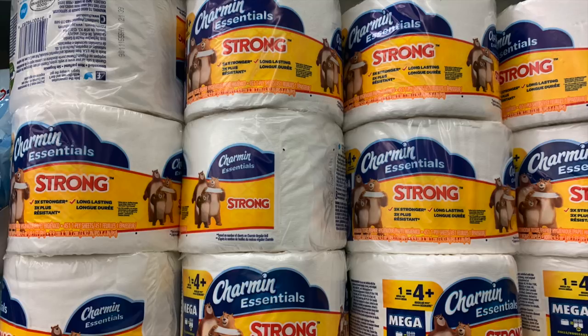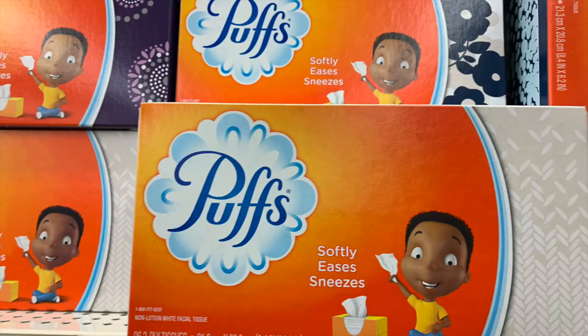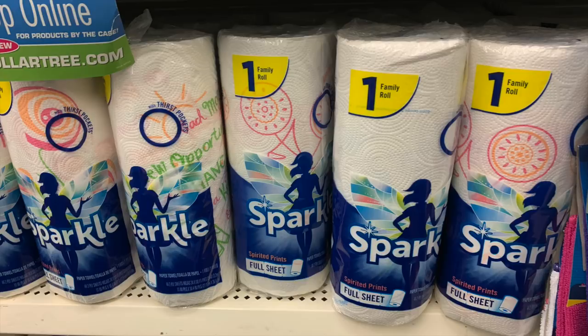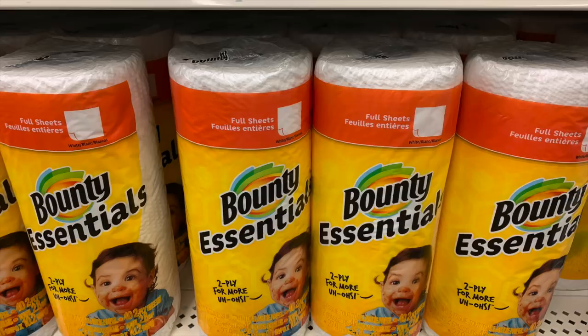We have the Charmin Extra Strong — just one big roll of toilet paper for some very strong business in the bathroom. Then we have the Puffs; if you go into any store and grab Puffs, it'll be anywhere between $2.19 and $1.49, so paying a buck at the Dollar Tree is great value — no coupons needed. And the little sister to that: Kleenex, for whichever is your preference. We also have Sparkle single paper towels and Bounty Essentials singles — though obviously it's cheaper to buy in bulk with coupons. I prefer Viva, but that's just me.